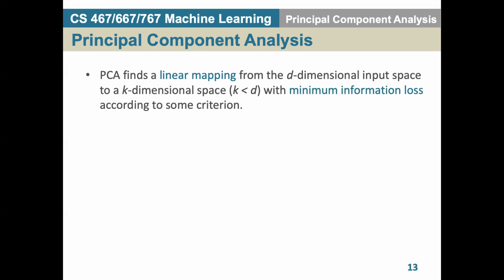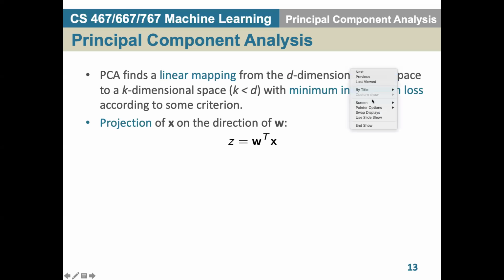PCA finds a linear mapping from your original D-dimensional space to a K-dimensional space. D is maybe 100, K is 10. By doing that, you will lose information for sure, so you want to minimize the information loss. Even in the D-dimensional space there's some noise, and you don't know which part is noise, so when you lose the noise, you also lose information. Here we need to define some criteria to measure what is good and what is bad. We will see PCA measures that using variance. So here, let's think about this. Let me have a pen, and let me try to.